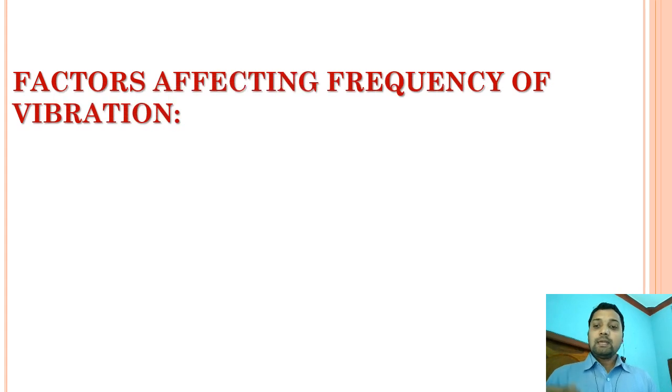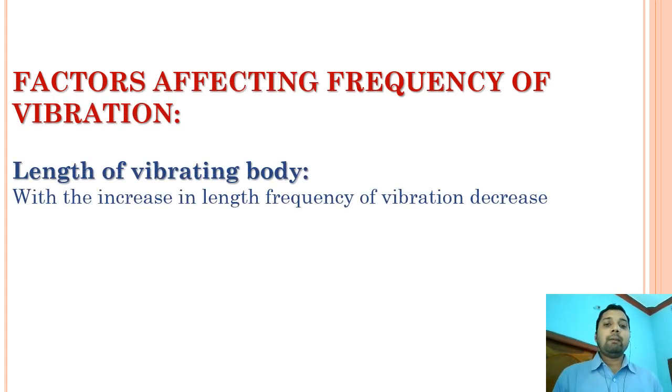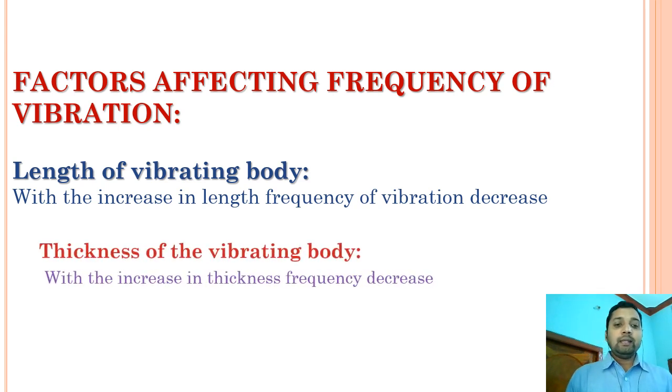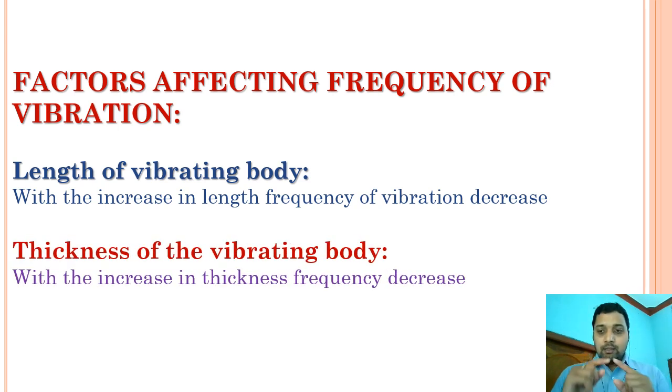Next, because this pitch depends upon frequency, this frequency again depends upon certain factors. First one, it depends on the length of the vibrating body. With the increase in length, frequency of vibration decreases. It means the more the length, the less the frequency; the less the length, the more the frequency. Second thing, it depends upon the area or thickness. If this cross-sectional area is more, then it will vibrate less, which means the frequency is less.